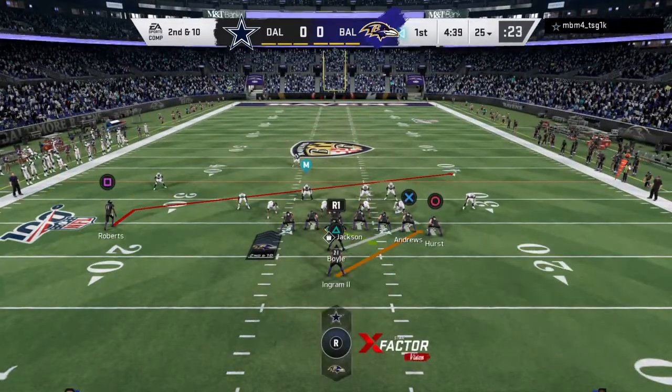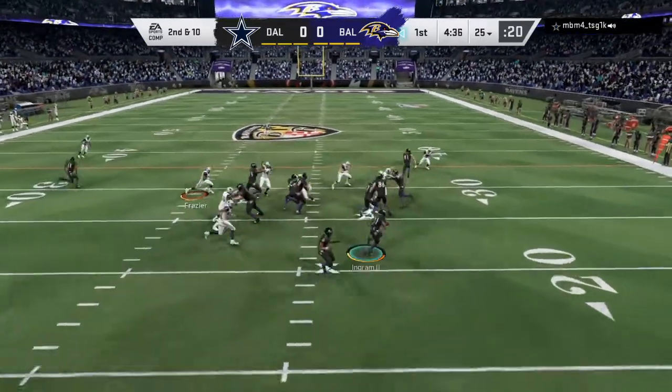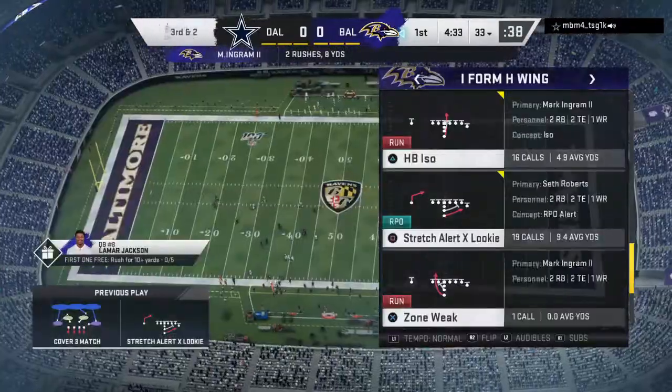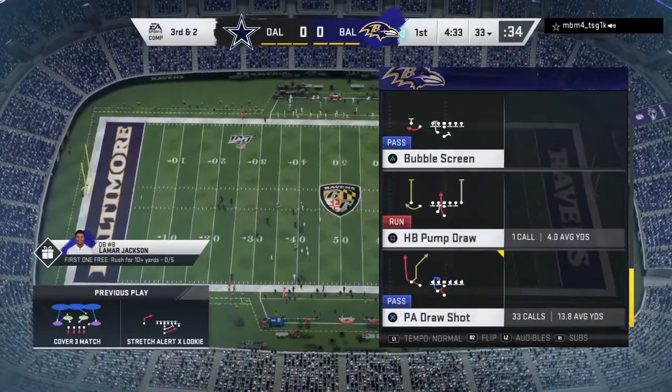At the 25-yard line. Shift! Watch the shift! Running right, this is Ingram, and he'll be out of bounds across the 30-yard line. 8 yards on the ground there, and now they're looking at a third and two.